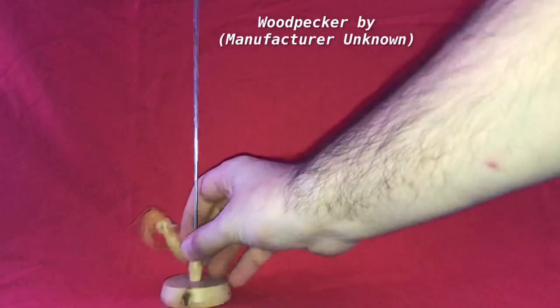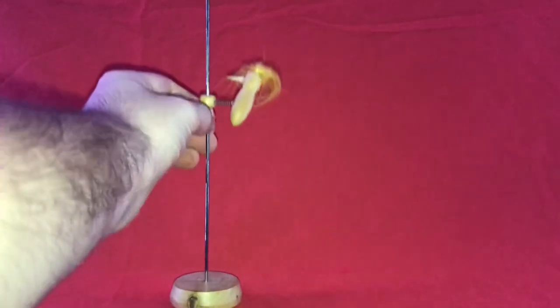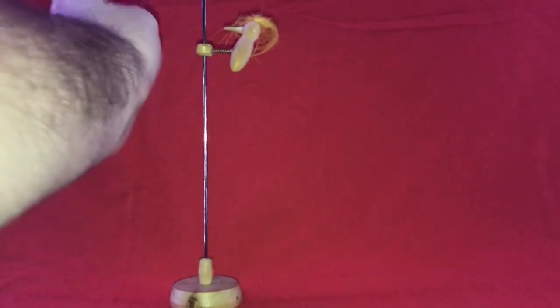This next toy is the woodpecker toy as seen in Baby Doolittle Neighborhood Animals. This woodpecker toy, as you can kind of tell, has a yellow feather head. I remember using this toy for a Baby Van Gogh remake. When I first saw it on Neighborhood Animals, I was like, how is it doing that? I got kind of confused the first time I saw it — I mean, I was little at the time. This toy was another intriguing one to me.